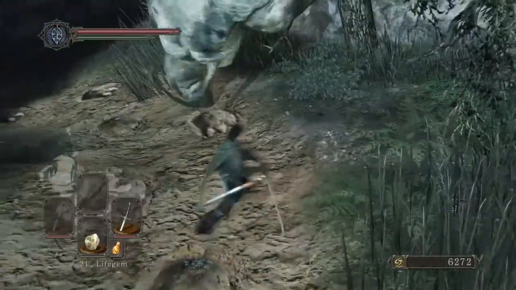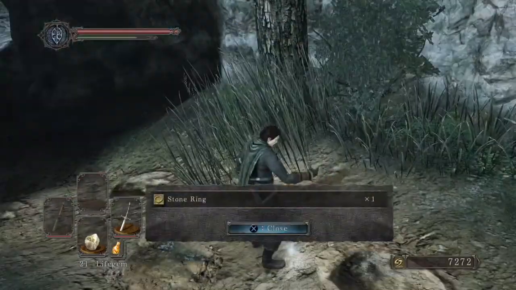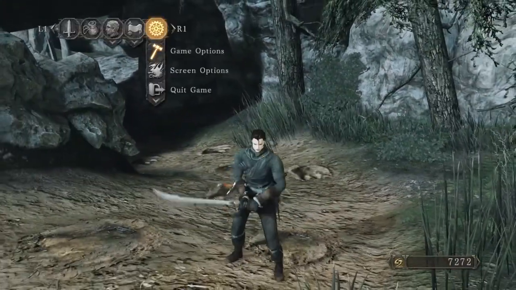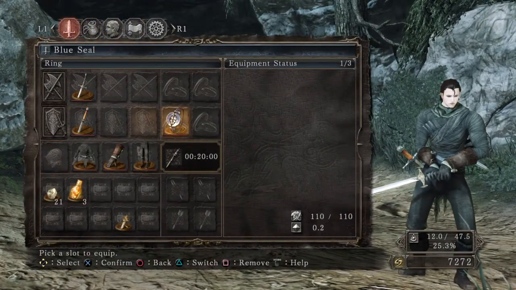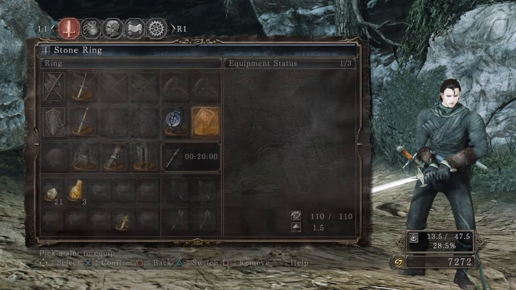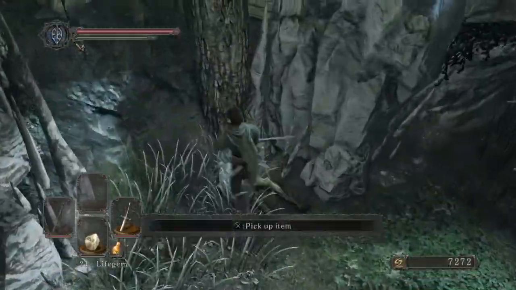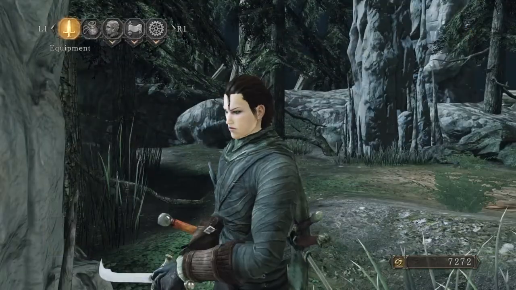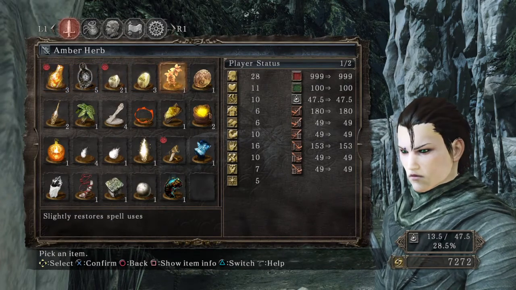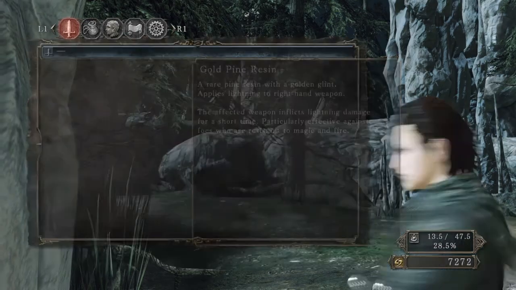Hush! Stupid shit. Torn! Get that awesome ring. You see? This ring is really, really good because it's the beloved ring of the gallant Shieldness Lothian, formerly of Forosa, and it greatly reduces enemy poise. Very, very nice ring. It really helps a lot. This piece of shit troll, it was guarded in this. Pine resin. A rare pine resin with a golden gleam that applies lightning to the right hand weapon.